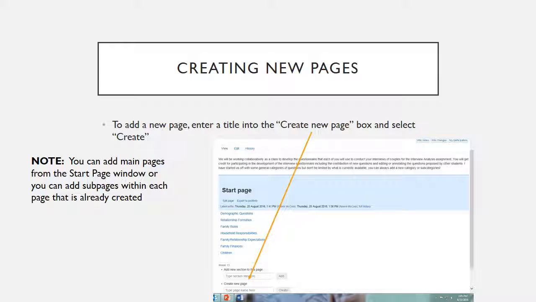So hopefully you have a clear understanding of what the broad goals are of this project, and what you need to complete in order to participate in the first step, which is the wiki. As always, if you have any questions, please feel free to contact me via email or office hours, and I'd be happy to clarify further. I'm really looking forward to the content that you contribute to our wiki and to developing a cohesive interview guide with the support and working in collaboration with your peers.